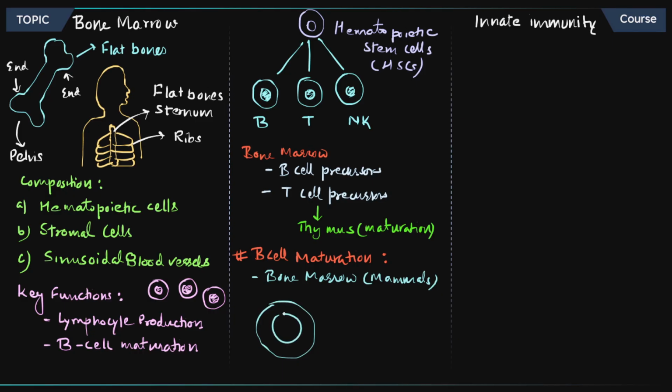What happens is, for example, let's say this is the cell, it will start expressing the receptor known as BCR. BCRs are the B cell receptors. They are antigen-specific receptors, and they don't require any kind of MHC processing. And diversity will come from VDJ recombination. That is very important for the T cell receptor, and that is very important for the B cell receptor also.